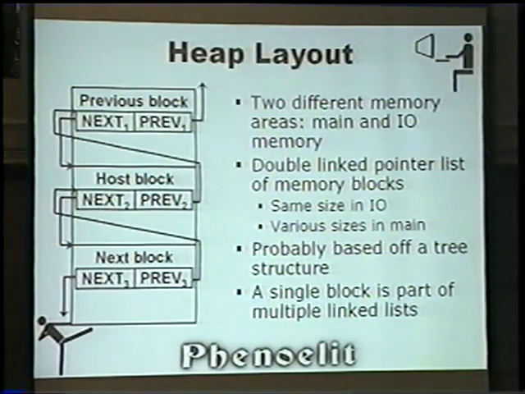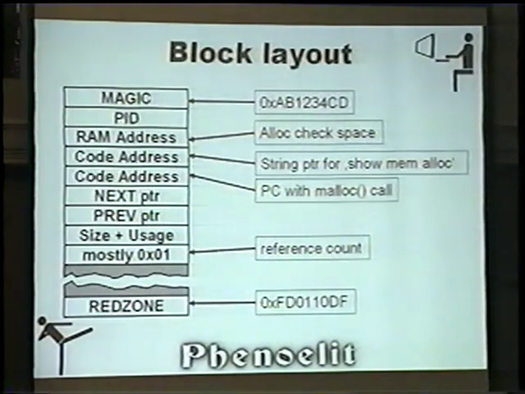But in general, there are always linked lists. Typical picture: you have a next pointer pointing to the next block, and a previous pointer pointing to the previous block, just a linked list. One of those blocks has a header, then the data here grayed out, and a red zone. It has magic, like "here begins memory block", which is a static value.